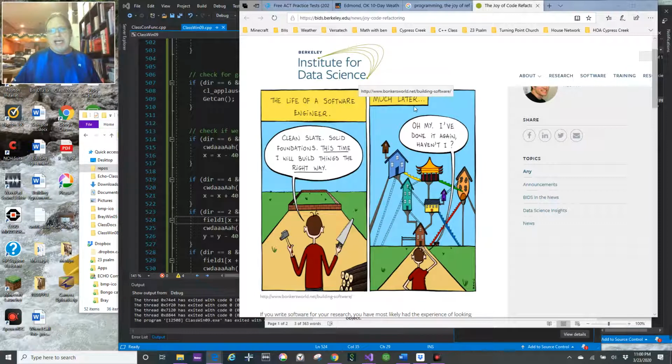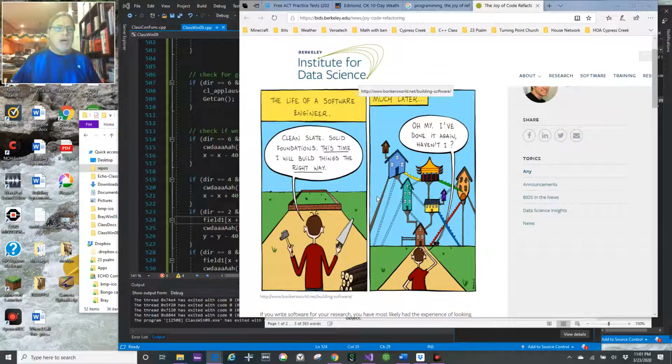And then much later, which is kind of where we're at with our project, we say, oh my, I've done it again, haven't I? You've got all these weird structures tied together by rickety ladders, and you're like, that's kind of cool, but it's still kind of a mess.